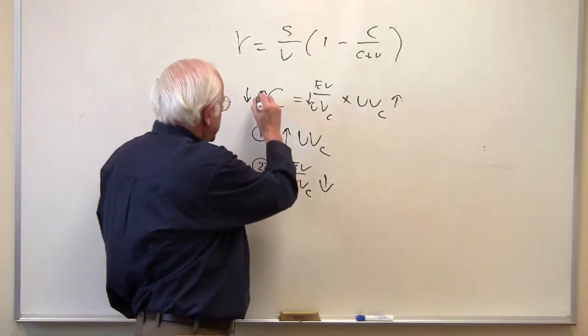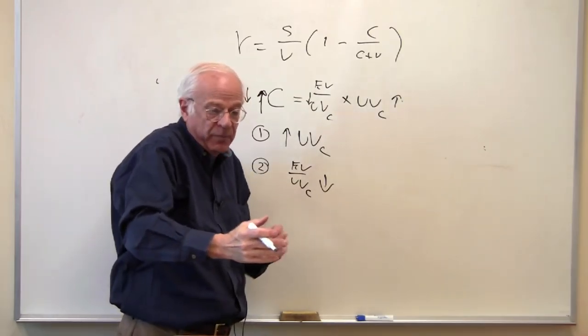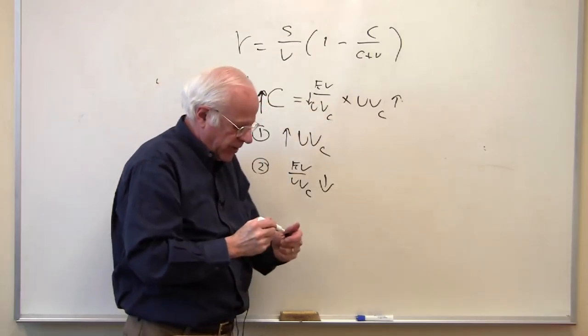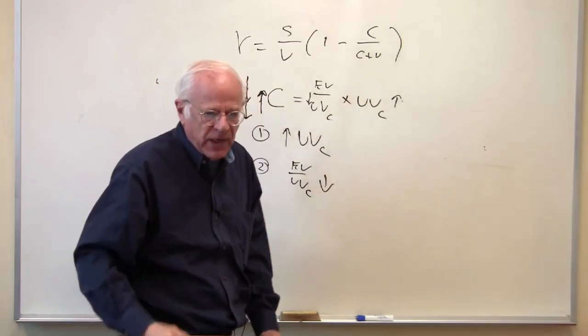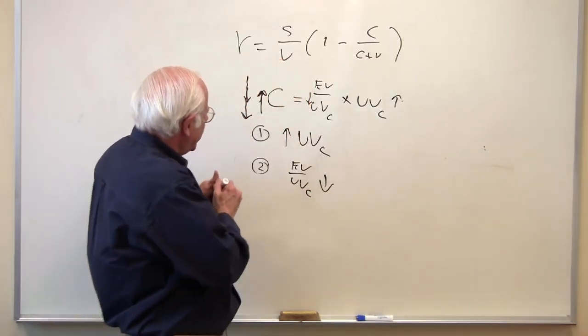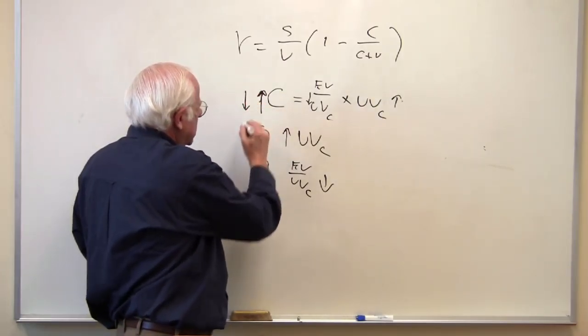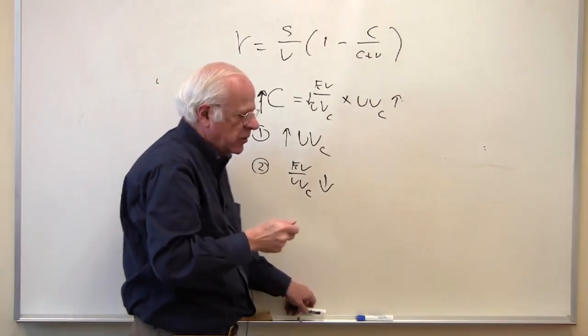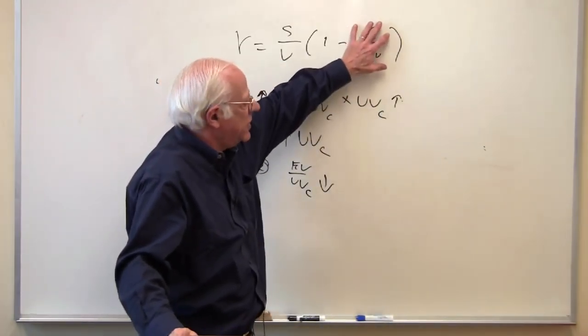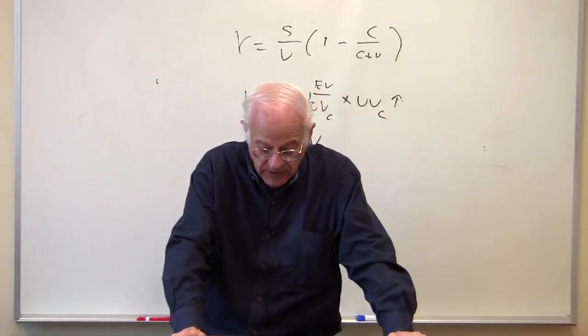So, some people in the tradition say, well, this arrow always is going to exceed that arrow. It's possible in any, during any particular period, that may occur. But it's also possible it doesn't occur, and this could be going in that direction. You can begin to think of the cheapening of C's which occurred throughout capitalist history to see the importance of this as well as this. My point being here that this is being pushed in two different directions as a result of this. So, the result is a bit ambiguous in terms of what's happening to this index of these two different forces.